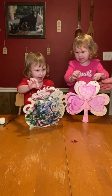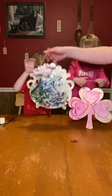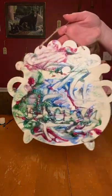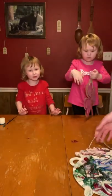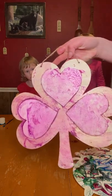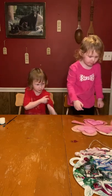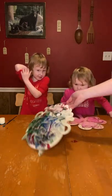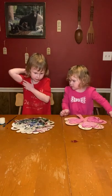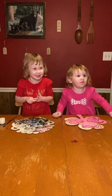We're going to do the back. No, we ain't doing the back. We have to wait till the front dries before we do the back. Here's Shannon's. Mom, can we put stuff on it? Well, we'll have to wait till they dry, okay? Mom, so I think we got enough on there. What are you wanting on there anyways? Well, we'll have to do that while it's wet, okay? So, Shannon wants to put little pom-poms on there.